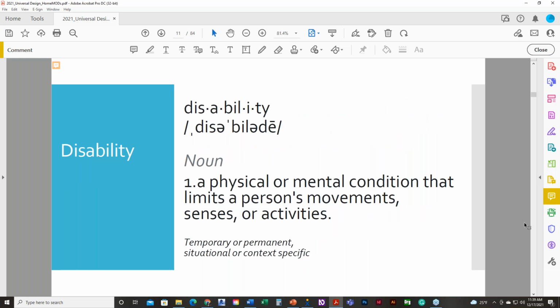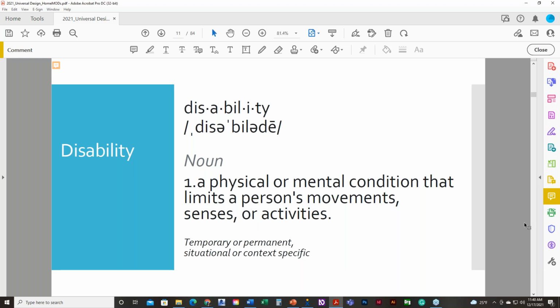So what is a disability? According to Wiki, a disability is any condition that makes it more difficult for the person to do certain activities or effectively interact with the world around them, socially or materially. Universal design considers all people, all on a spectrum, and all experiencing some disability in different ways at different times in their life. These disabilities can be temporary or permanent, context-specific, or age-related.